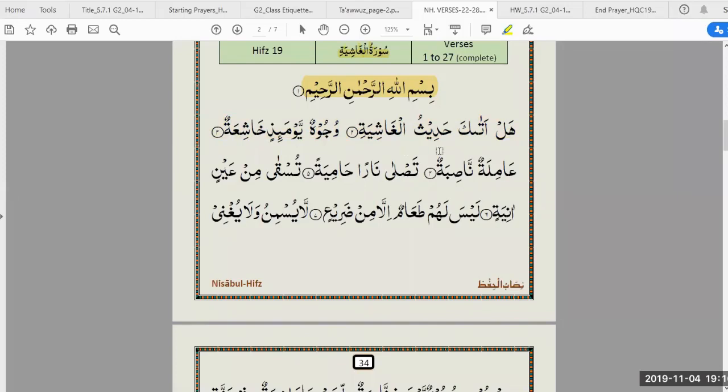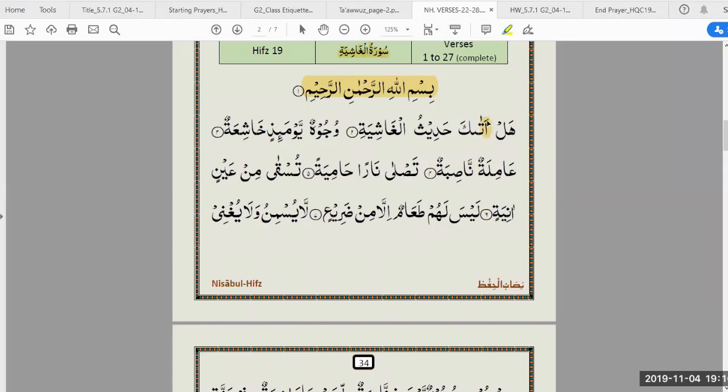Okay, good. So you have made a mistake here. Can you say this again, this bit? Hal ata. Okay, good. So you've said hal ataka, and you've prolonged the alif. The alif only has a fatha. This little stroke that looks like a tiny mini alif is actually a fatha that has been turned vertically, so it's standing upright. It's called a vertical fatha. When that happens, you prolong it for 2 seconds.